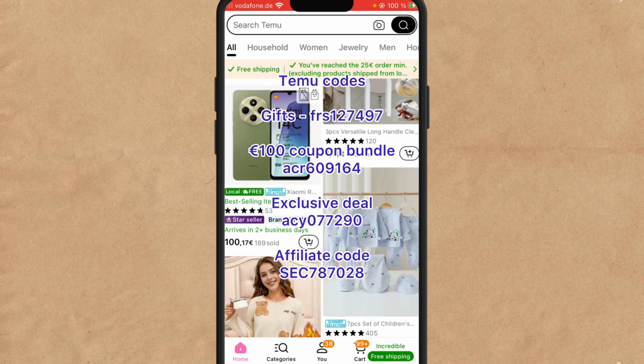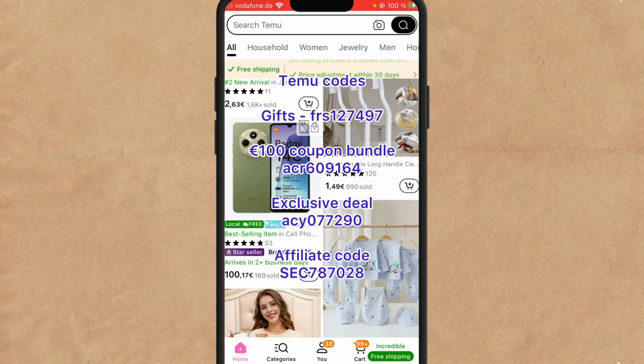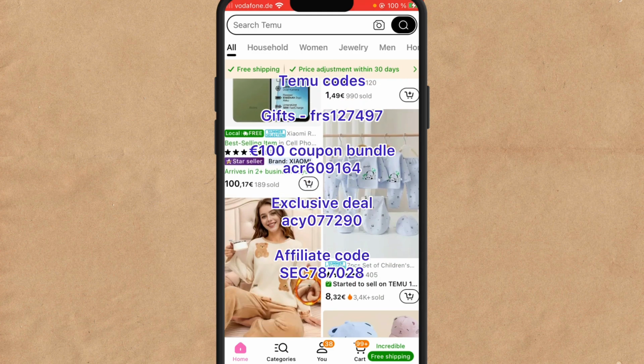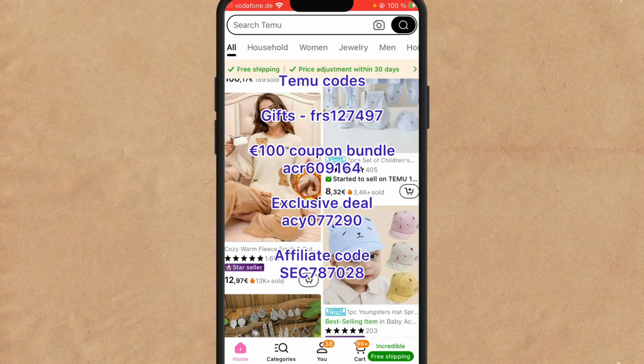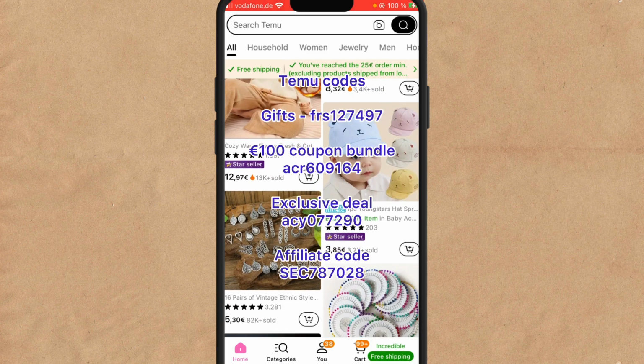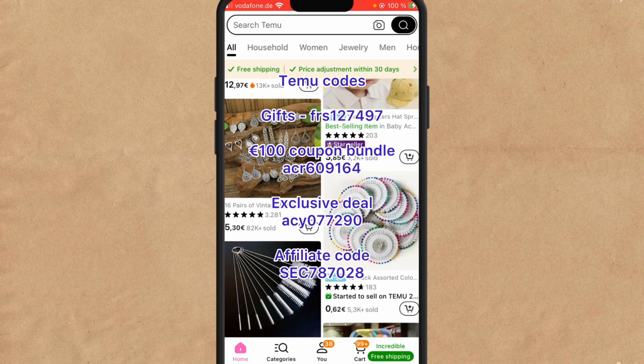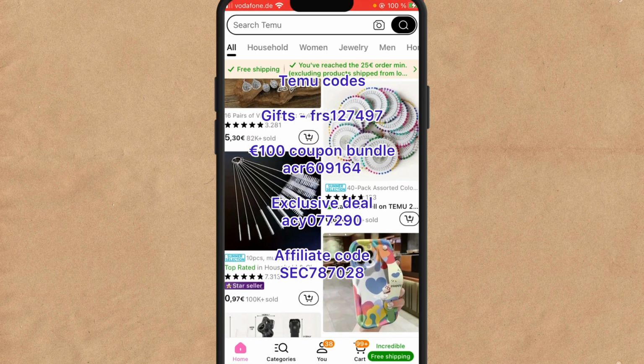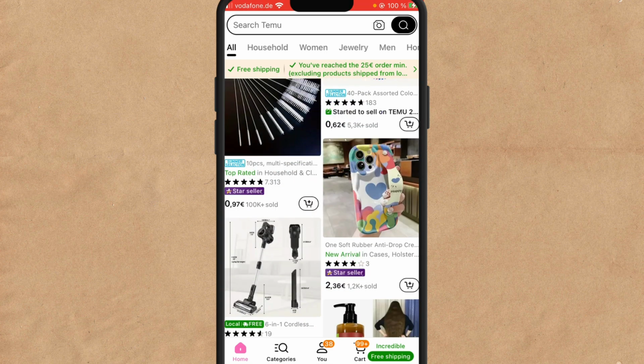So in today's video I'm going to be sharing with us how to add items to the Temu wish list. If you see any item you like and you don't want to add it to your cart because you don't want to buy it immediately, you have to add it to your wish list. Now I know that this Temu wishlist feature is a bit hidden and not a lot of people know about it, so I'll be showing us how to add items to our wish list.